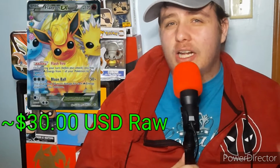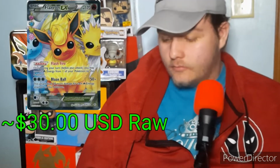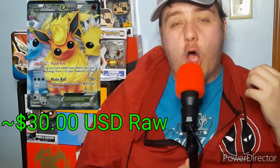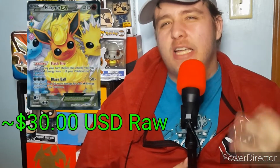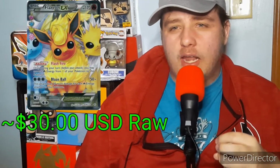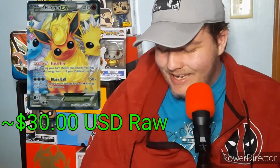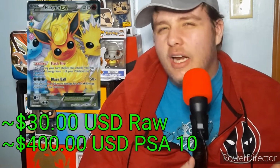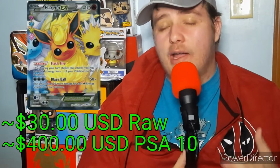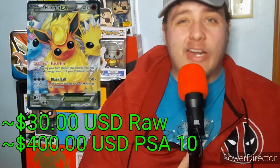And so this card is starting to climb up, but it's still not out of our reach quite yet, and I still haven't found this card, and I really love this card. And so I would definitely recommend picking this up. These are the original 3 evolutions, so they hold a special place in collectors' hearts. We got Flareon, Jolteon, and Vaporeon. They hold a special place. And so if you were to get this in a PSA 10, it's about $400 as well. A lot of these are $400 on here. But this is a definite one that I can see growing up in value in the coming months and in a couple years even. So definitely pick up this Flareon EX.